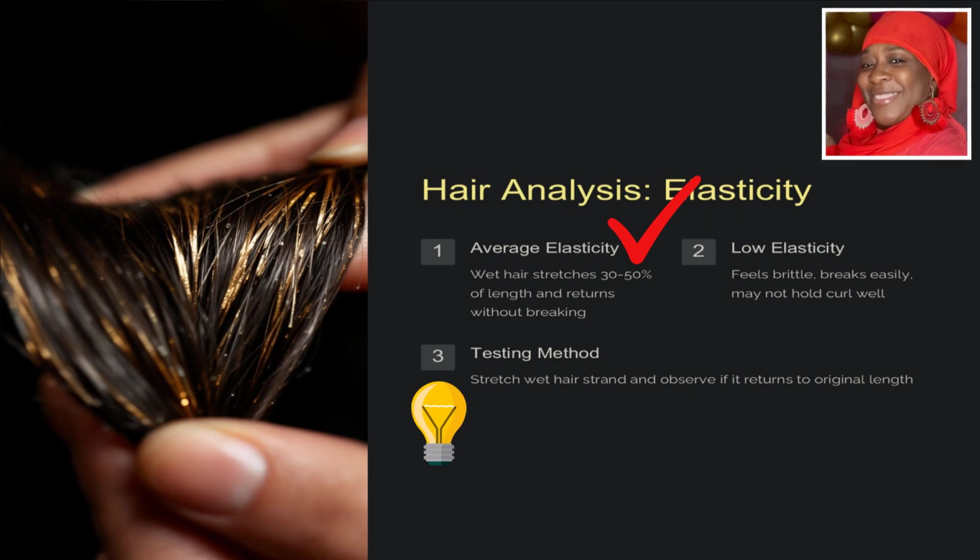Check 4 areas of the head: front hairline, temple, crown, nape. To determine elasticity: 1. Place a strand of wet hair between the thumb and index finger mid-strand. Place the other hand's thumb and index finger near the end of the strand. 2. Hold the strand securely and try to stretch the hair. If the hair stretches and returns to its original length without breaking, it has average elasticity. If the hair breaks easily or fails to return to its original length, it has low elasticity.